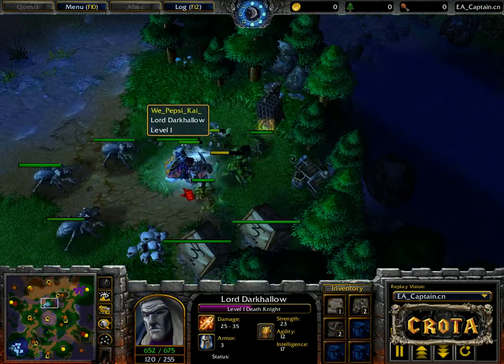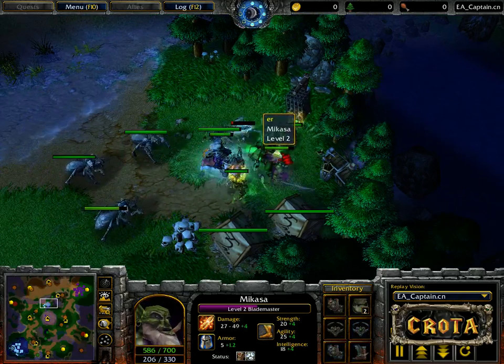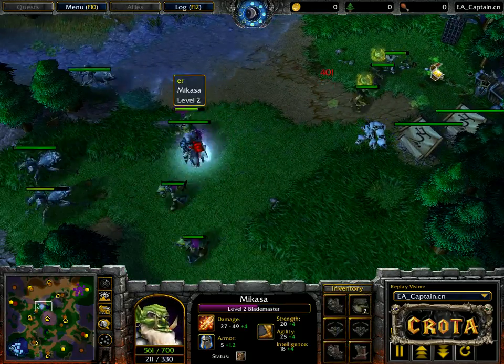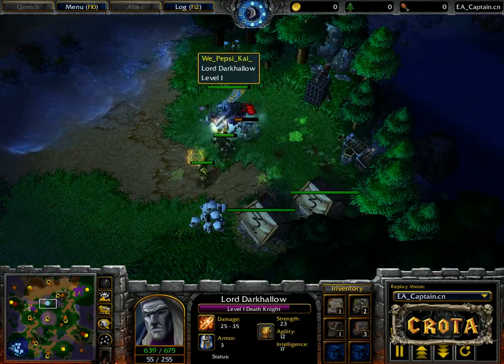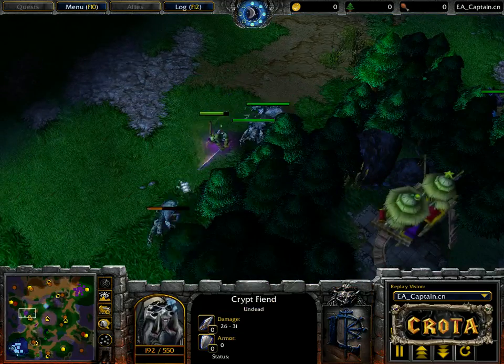and now the Death Knight is on its roll to try and do a little bit of... Oh, is he going to get the kill? I believe... Oh, the Blade Master unable to pick up the item since he is full on them. As you can see, the Death Knight now wandering back here. He's going to actually go back for the Wand of Illusion, as the Blade Master wants to take down this Crypt Fiend.